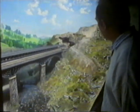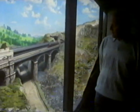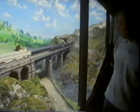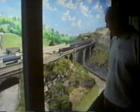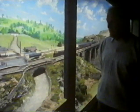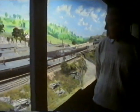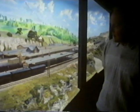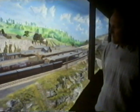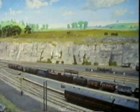This is an exact replica of the Midland Railway's line through Millersdale, as it was at the turn of the century, 1960 to be precise, just after the Midland Railway had built the second viaduct and remodelled all the track work here. The reason I built this model was because in 1968, British Railways were going to close this line. And I thought at the time that it would be nice just to let people come and see what this railway originally looked like before it was closed. Of course, today now, we've got talk that the line might just reopen, which, if it does happen, is good news to me.